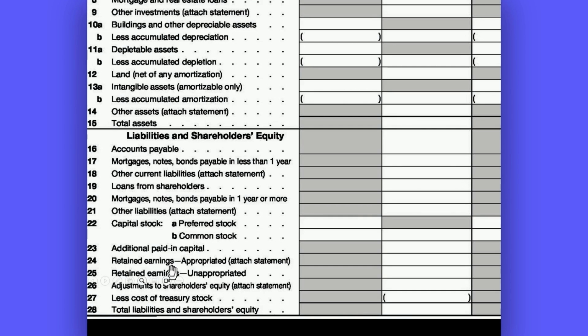Then you have retained earnings, which is broken down into appropriated and unappropriated retained earnings. Appropriated retained earnings is when the board of directors of the corporation has said, we need to set aside a certain amount of the earnings to pay for some specific thing or things. And so we're going to appropriate those retained earnings, which means those retained earnings are not available to be distributed as dividends. So then unappropriated retained earnings is all the rest of the retained earnings. They have not been set aside and they can be distributed as dividends.